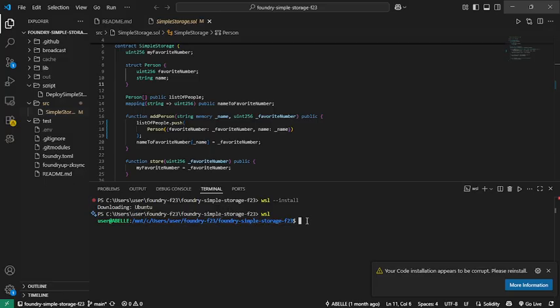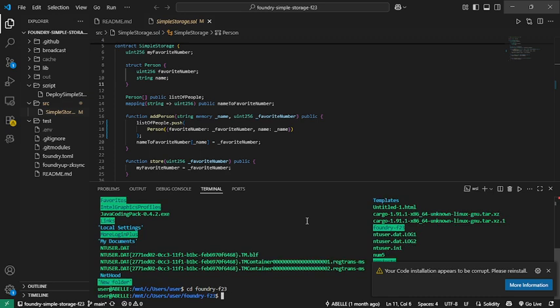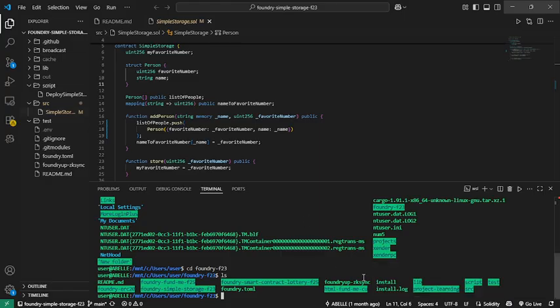Now using this bash terminal, I will use the following commands. Don't worry about this. These are just commands that we use to change the directory. So I need to open this directory, this is the directory where I have saved my folder.